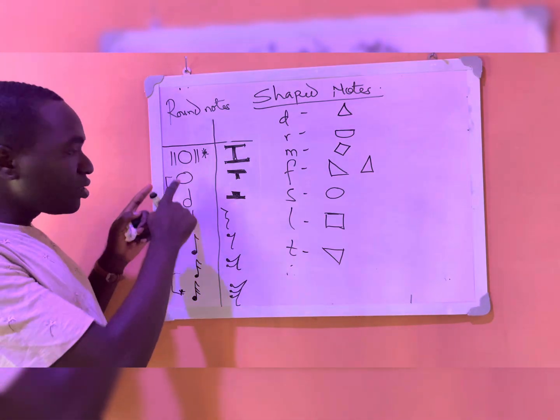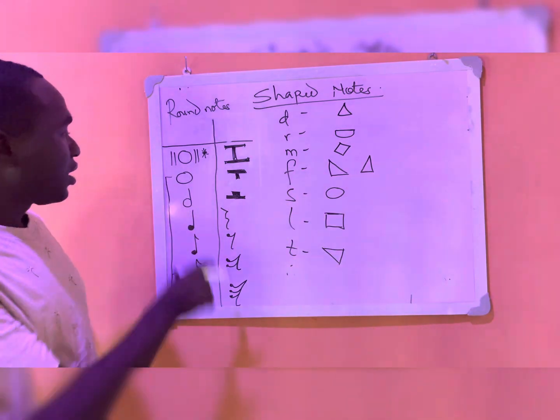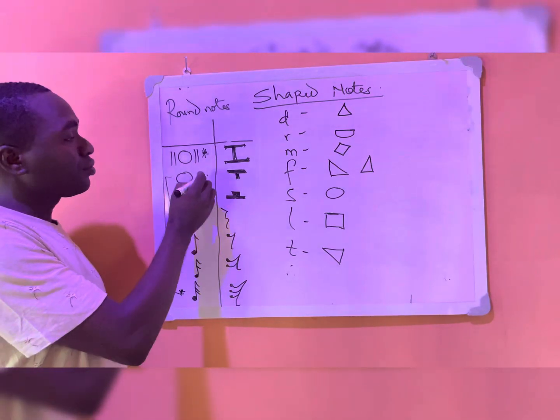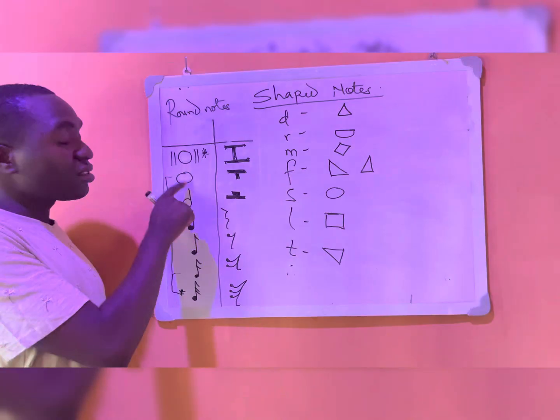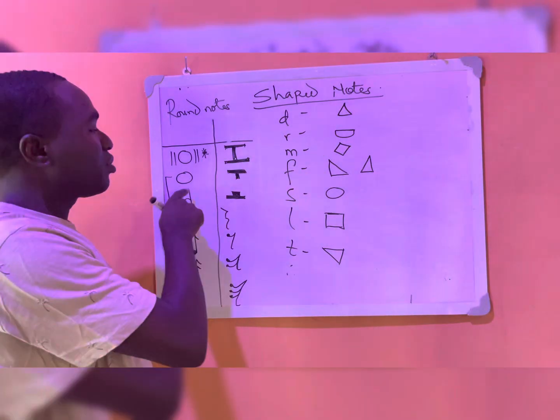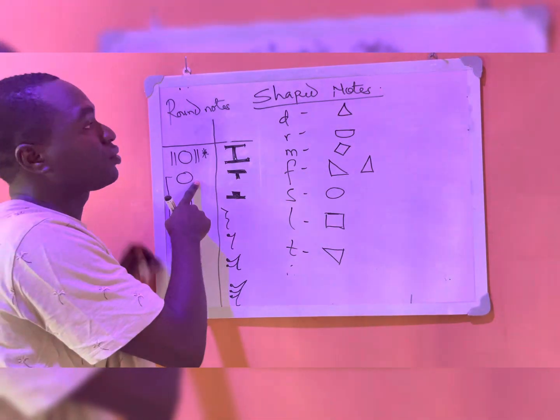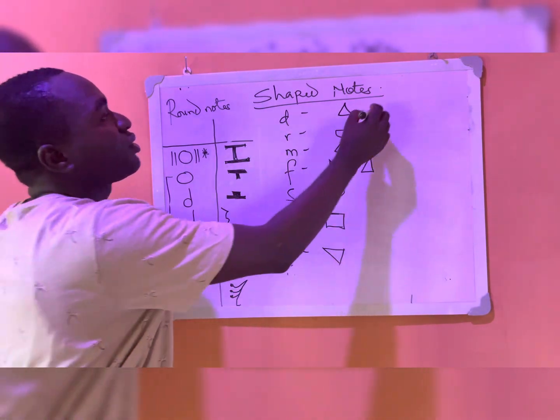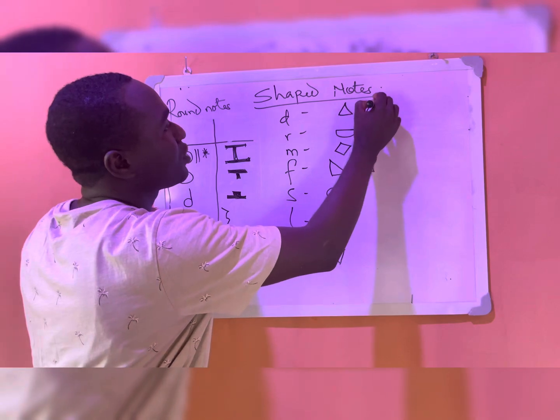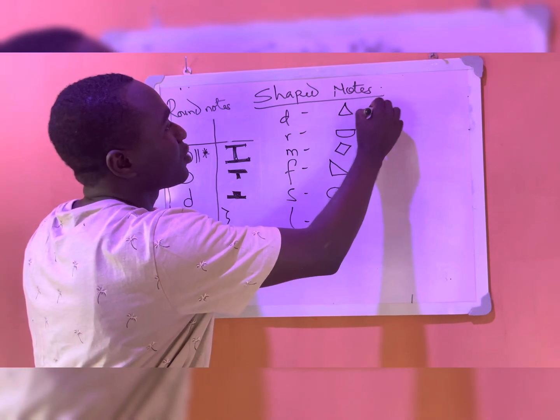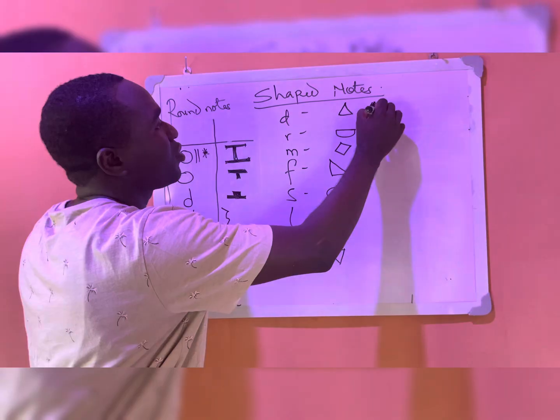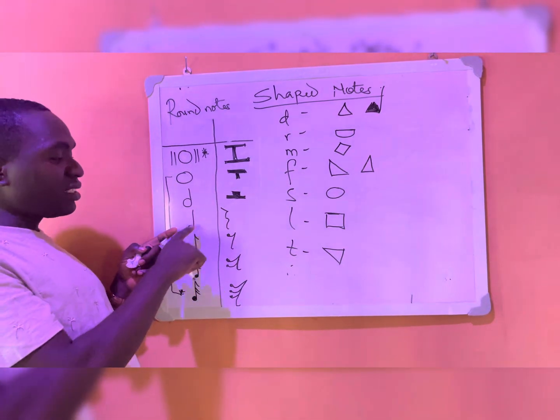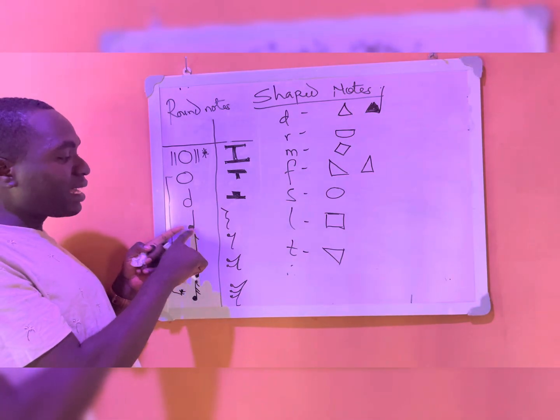But the knowledge of this still applies to this, in the sense that, look at this now. This is a semibreve. It's round, it's not shaded. Remember, the value of this is 4. Good. So if you see a shape note like this, this is 4 beats because it's not shaded. But let's see another shape note that is shaded, maybe with a stem. See, it corresponds with this. It's shaded and it has a stem.